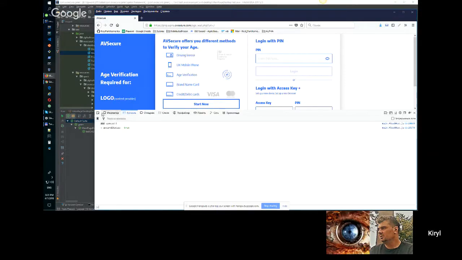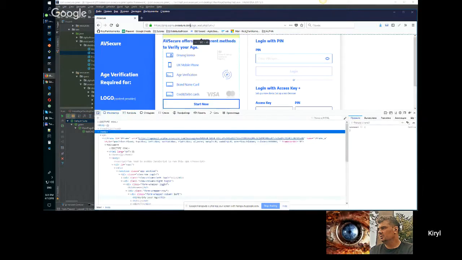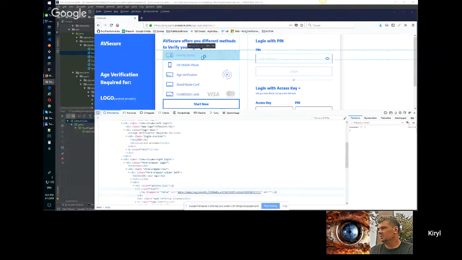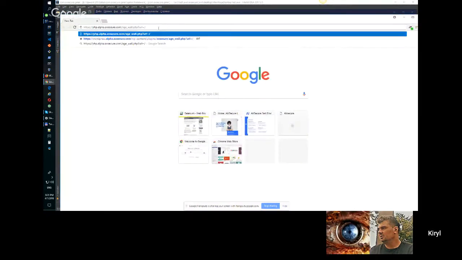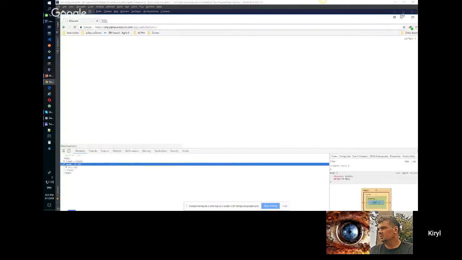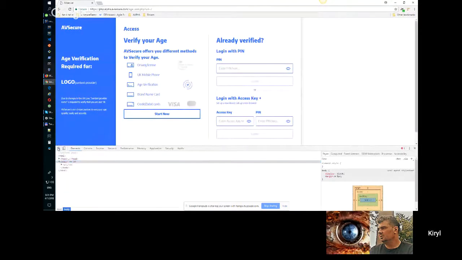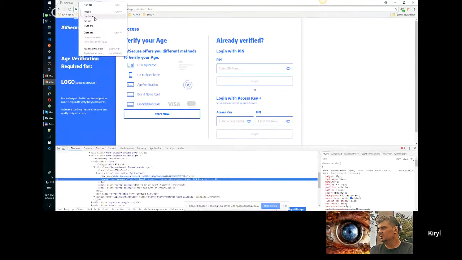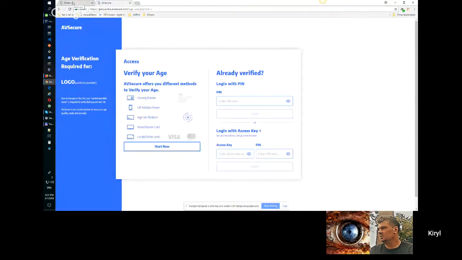Let's do it now. For example, let's just check the source code.